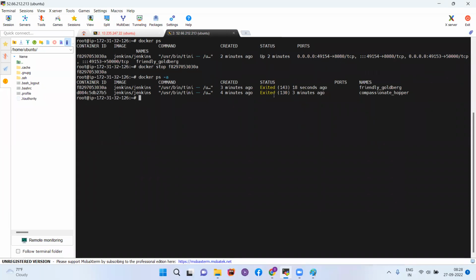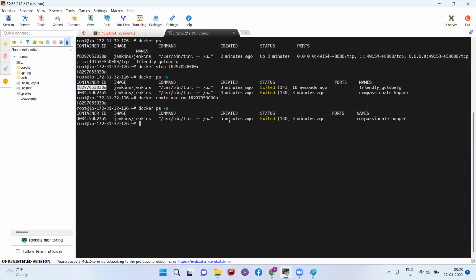These are exited. Fine. How to remove the exited containers? Docker rm, or docker container rm. If you don't mention container, by default it will be container. So it got removed. Now we have only one exited container. How to remove this one?